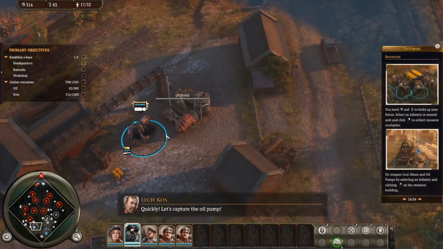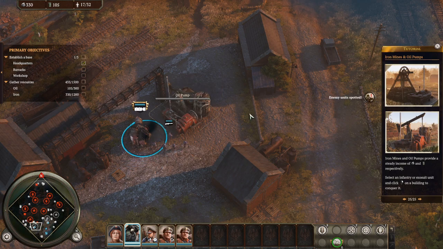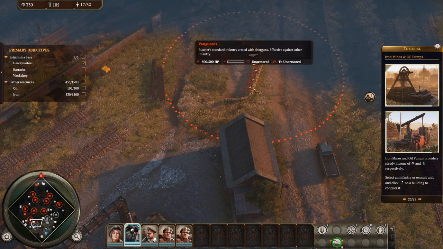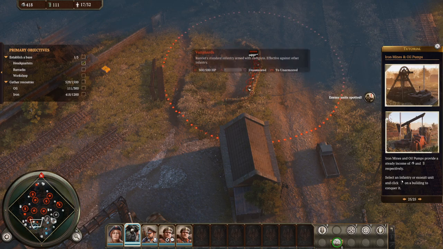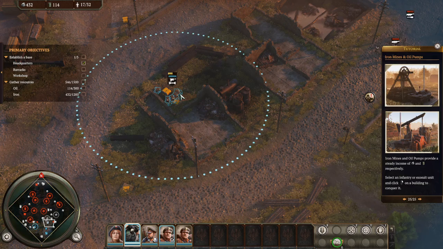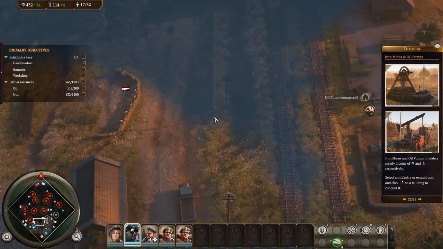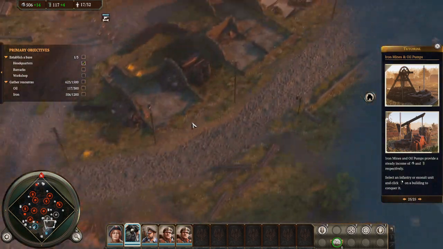Quickly, let's capture the oil pump. Okay, you just do it then. Multiple enemies here. Okay, well, they're over there. Enemy, and they are not alone. Oh, okay. That's a problem. They're kind of just chilling over there. This bump is ours now. Just try and stop me.